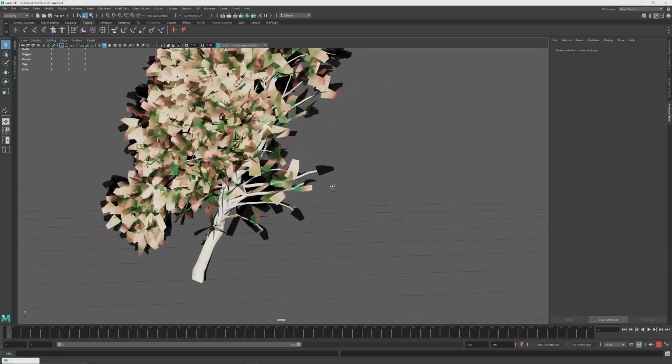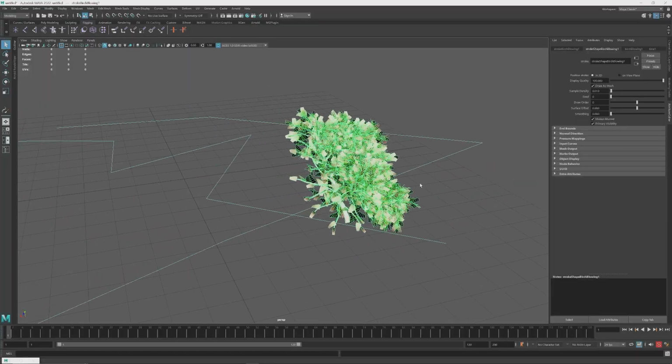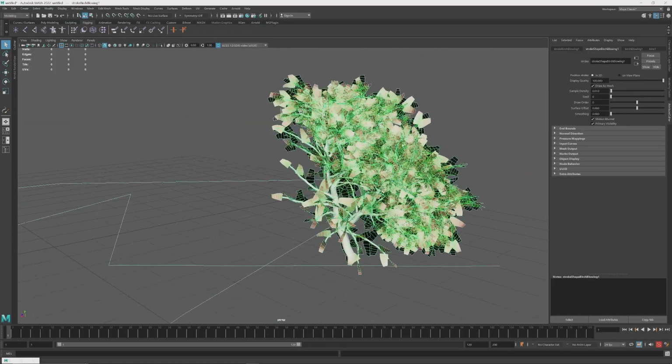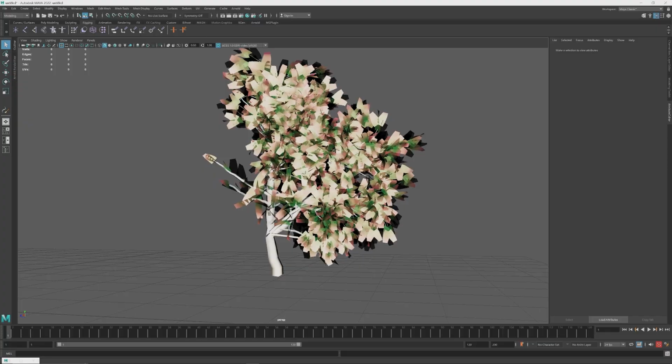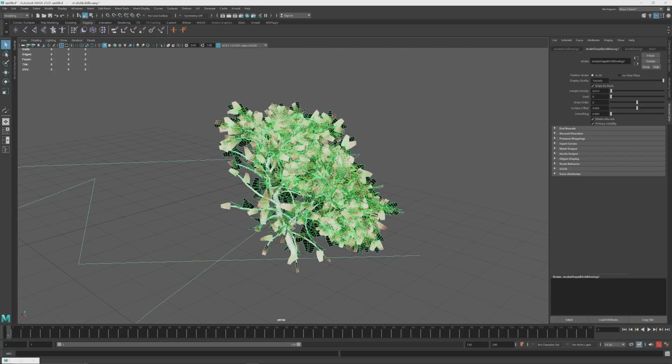And as you can see, my tree doesn't look like a tree, really. So how can I make it look like a tree? But remember, when you paint in paint effects, whatever you paint comes with textures. But I'm going to show you how you convert this tree to look like an actual tree with the different attributes of this tree.